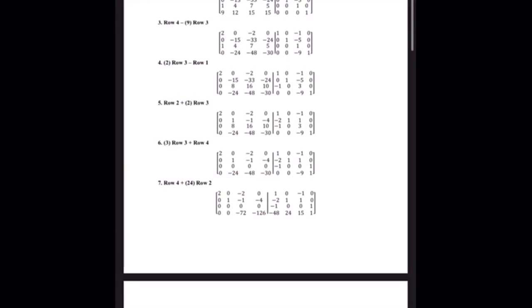We are trying to break down the K2 matrices by using ERO, elementary row operation. There are three procedures for elementary row operation: the first one, interchange any two rows. Second, multiply a row by a non-zero scalar, and the third one, replace a row by the sum of itself and a multiple of another row.